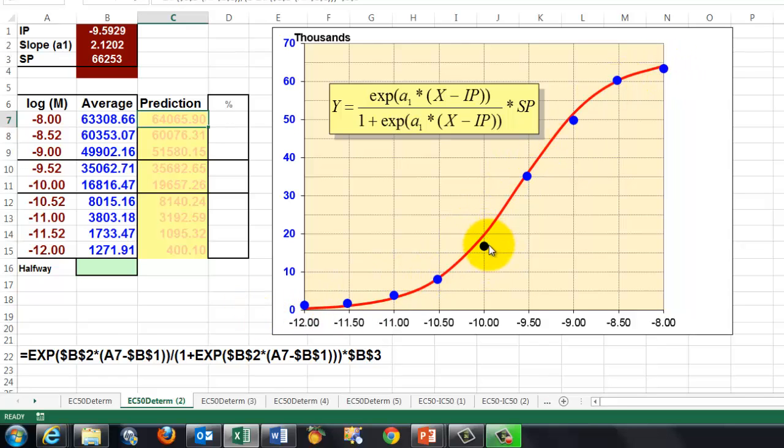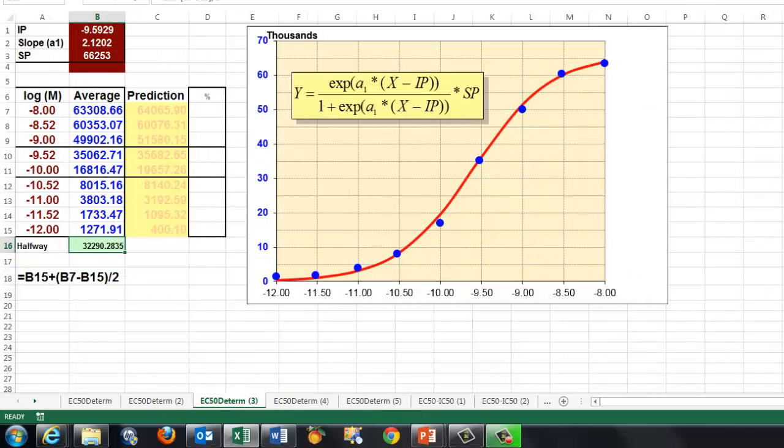Of course, there are always some residuals, some aberrations. We will work with that later. Now the issue is, I could actually ignore that red curve. It's just to show you that the equation would do the job. I'm going to find the halfway point. The halfway point should be somewhere between these two values, and we want to find the corresponding value between those two. How do we get the halfway point?